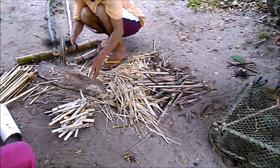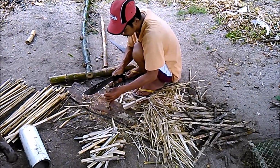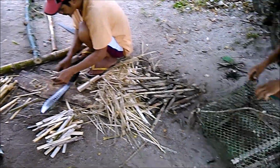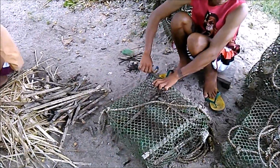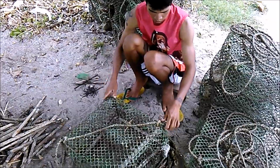And this is the bamboo he uses. He's cutting it up into little strips so that it makes the corners that support the net. This is his son pulling the old one out, the old bamboo. You can see him getting that out of there.